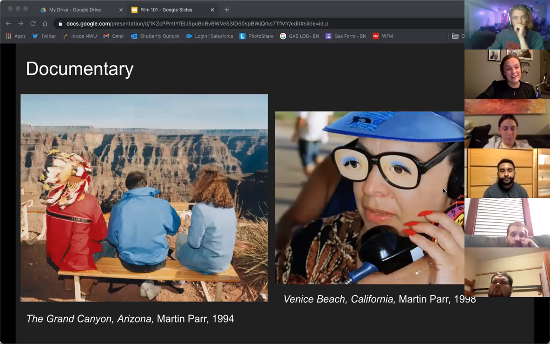But I love them. At one point, I think he went to a nudist beach and you see exactly what you would think you would see with people coming to a nudist beach for the first time, or going to the Grand Canyon or going to Las Vegas, the very expected kinds of photos. He was able to just make true while using a point and shoot. Also, 90s aesthetic is so good.